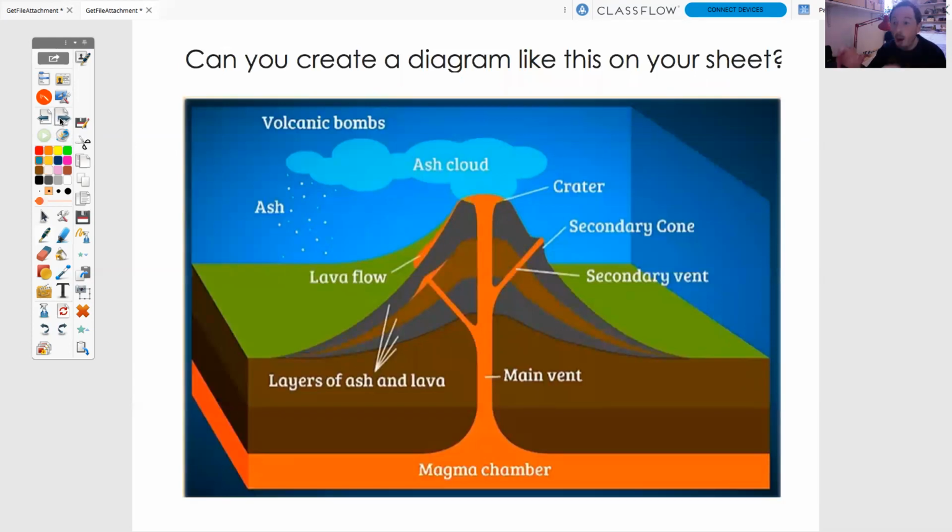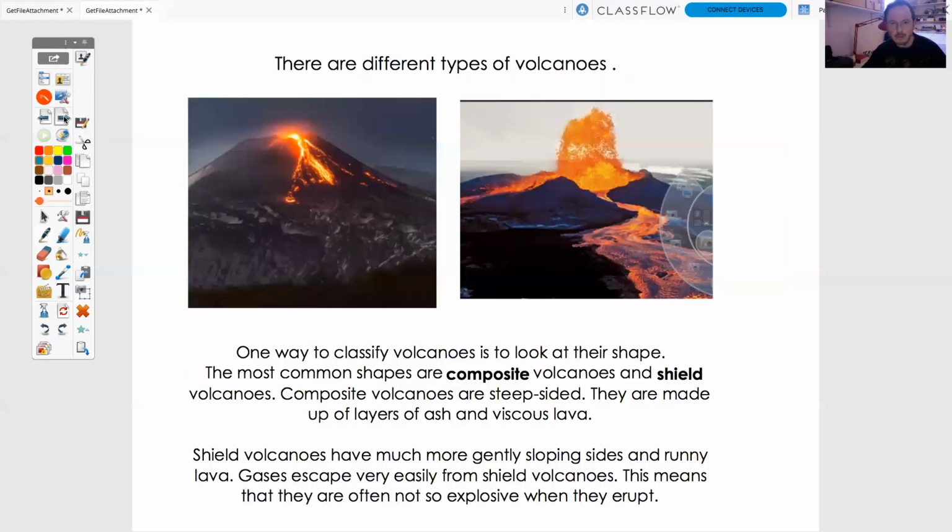All right, now on your sheet, in just a minute, we're going to make a diagram of this volcano, and we'll look in more detail in just a minute. So I'm going to come back to this slide, and you can pause it and draw your diagram as well. But before we do that, I just wanted to tell you the types of volcanoes, because we're going to look at that in more depth next week. Actually, next week, when you're back in school, fingers crossed. Right, let's have a look.